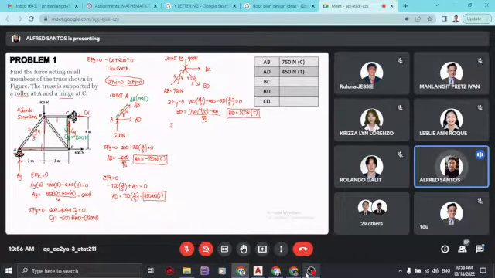And then solving for BC, we will be using summation Fx is equal to 0. So this is 750 times 3 over 5 going to the right, so positive. Same goes with BD, positive 250 times 3 over 5, and plus BC, which is unknown. And then solving for BC, BC is equal to negative 750 times 3 over 5, and then minus 250 times 3 over 5. So what's your BC?